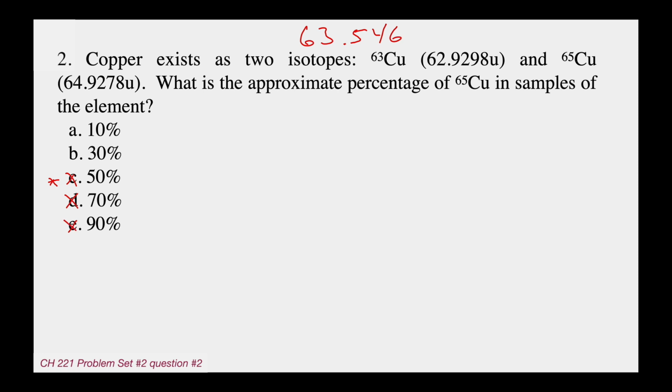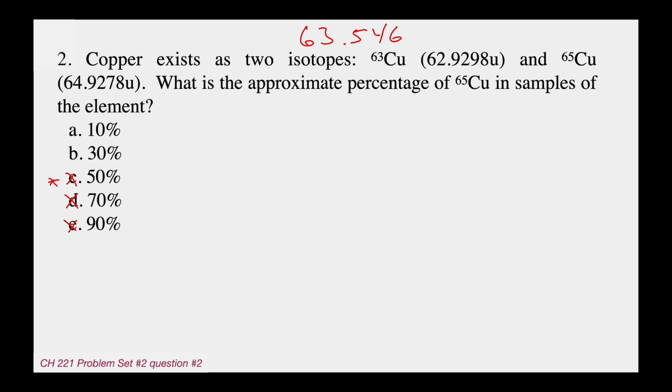And the question is about 10% or 30% copper 65. And I would argue, in a hand-waving kind of explanation, that probably answer B is the best answer. Because with B, the average mass, 63.5, it's not 63 or 63.1. There is obviously a pretty good amount of 65 to pull that average closer to 63.5 than 63. So I would think that the best answer here would be B.